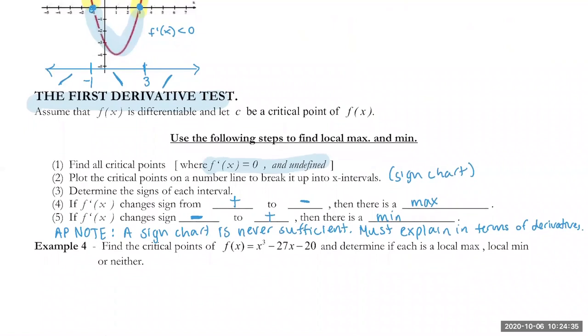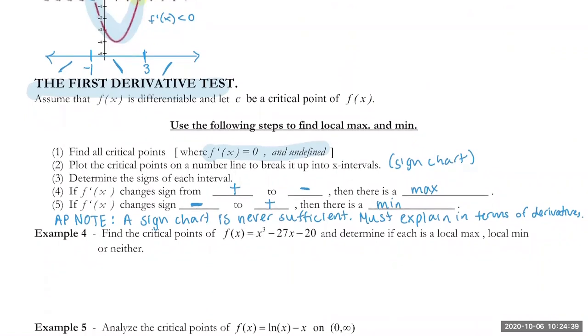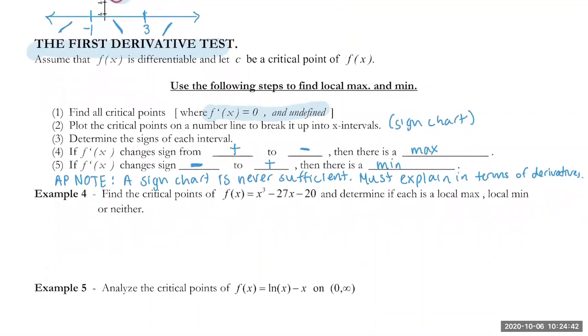You have to explain the process that we just did in steps 1 through 5. It's not very intense to do that, but I just want you guys to know, just a sentence to explain. I'm always going to emphasize this to you guys, you're in calculus, so you want to describe things using calculus. So I'll give you an example of describing it using pre-calc, and then describing using calculus. So let's first find example 4. Find the critical points of the function and determine if it's a local max, local min, or neither.